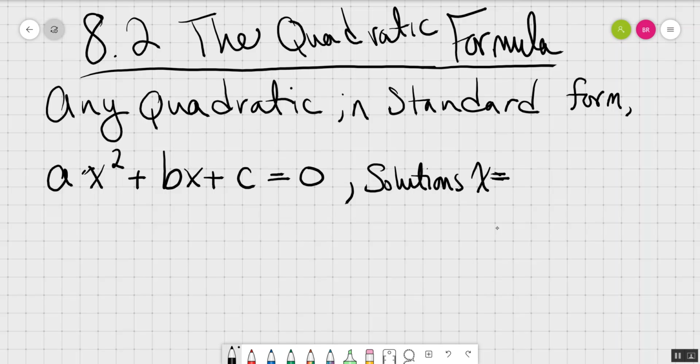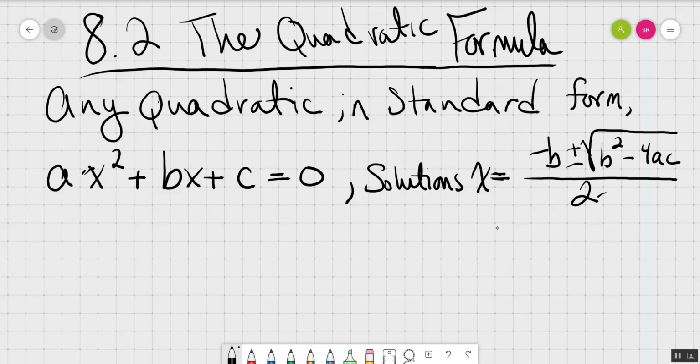x equals the opposite of b plus or minus big ol' square root b squared minus 4ac all over 2a. And I'm going to fix that opposite of b because that looks a little bonk. Minus b. And all of this is under the roots. You got to be careful. Okay, so, take a look at that guy. That's a something, isn't it? Have you seen it before?